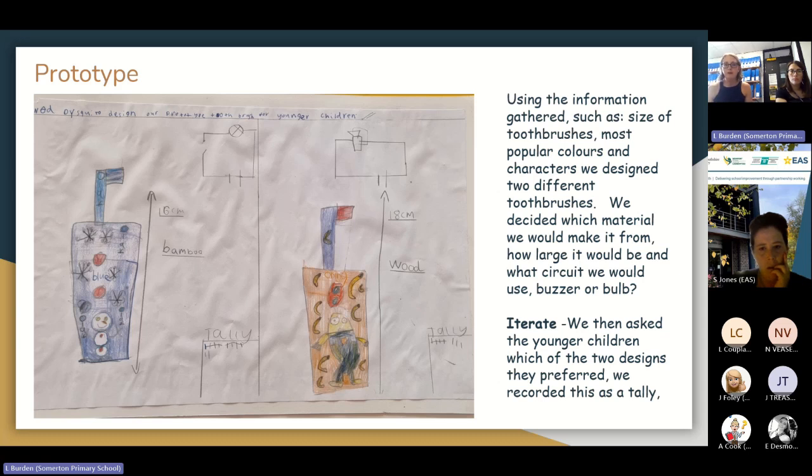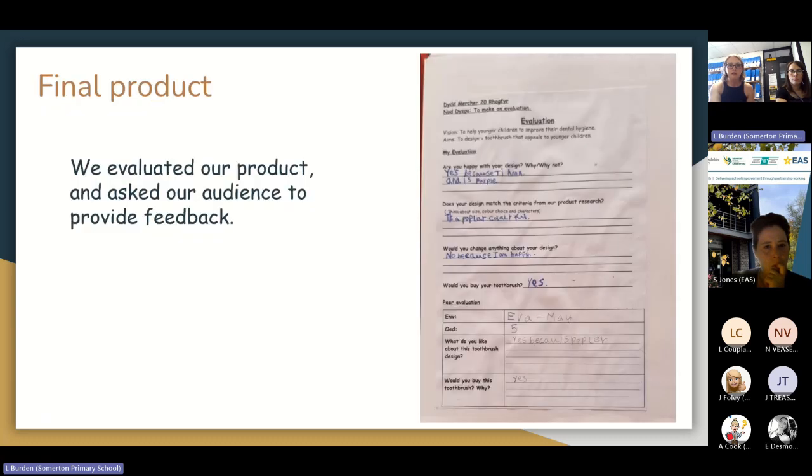We looked at toothbrushes being made of bamboo, plastic, and wood, and they've mostly come up with bamboo because it's better for the environment. But yeah, some of them said plastic because that's what a lot of them are made out of. So the younger children voted on their favourite of the 2 designs, which then became their final design. There's one final design then would be the last one.